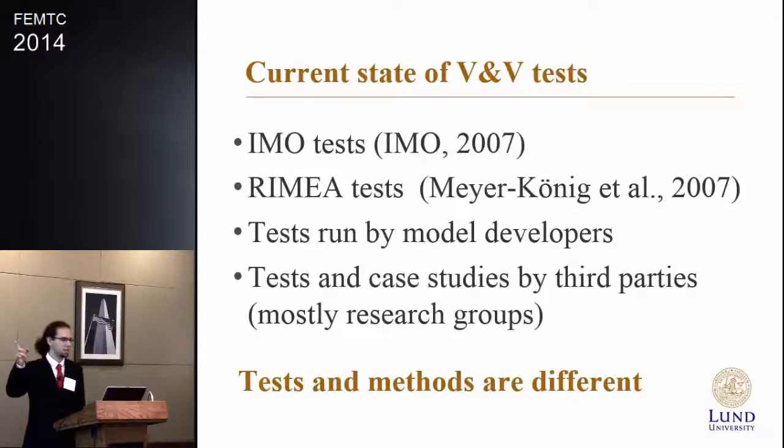And the group that is working on it, because it's an ongoing process of revision of these tests, is mostly made by model developers, evacuation model developers from Germany. So these are the two main groups of tests that are used today, mostly for verification. So that's the main problem.